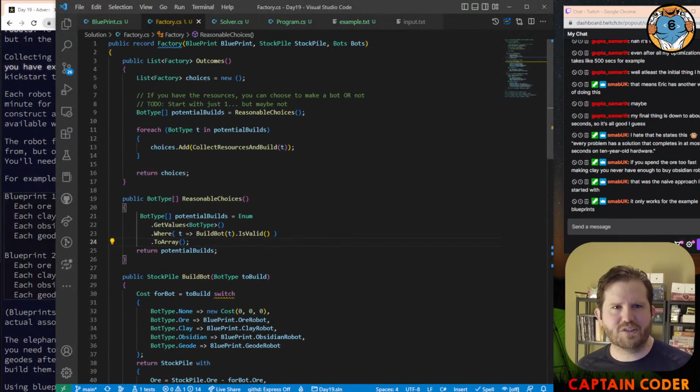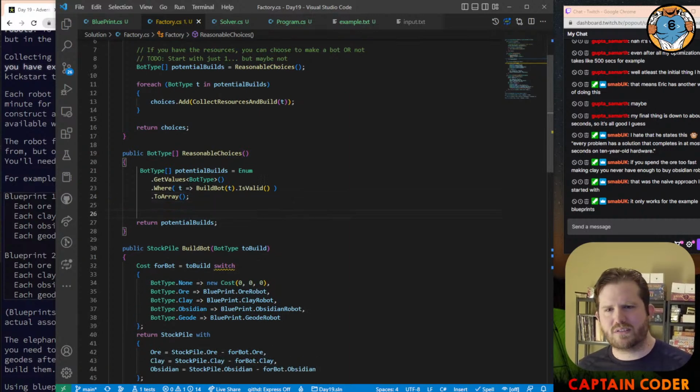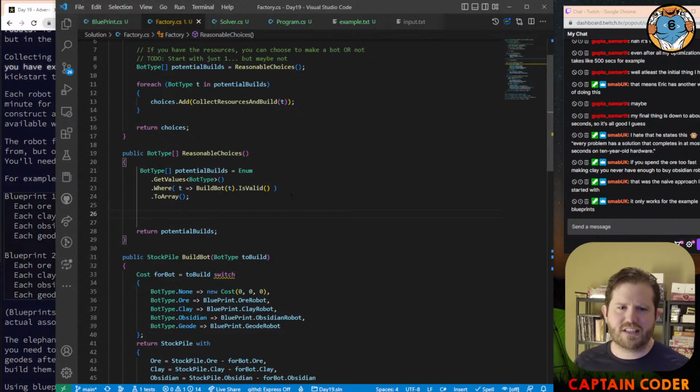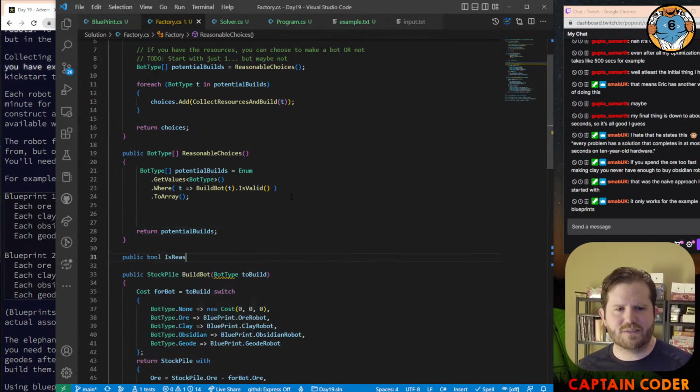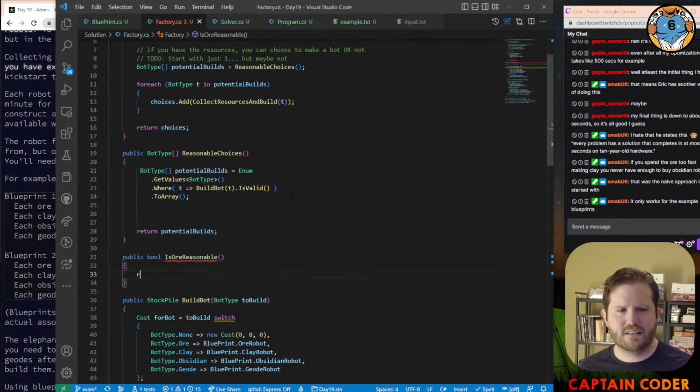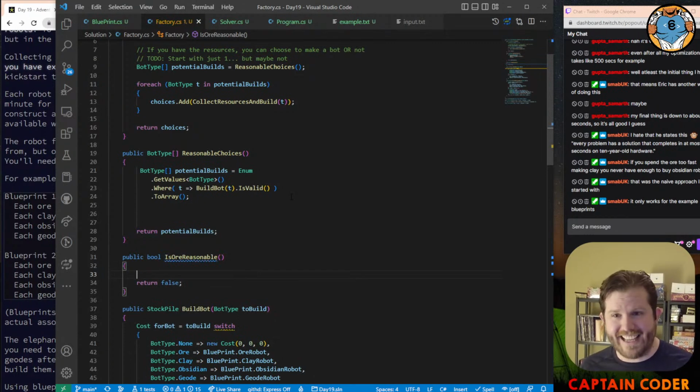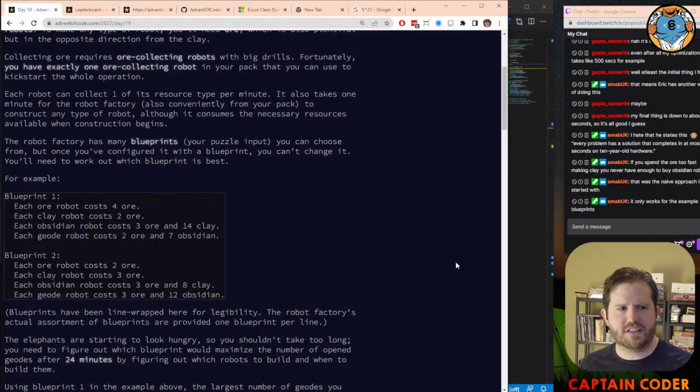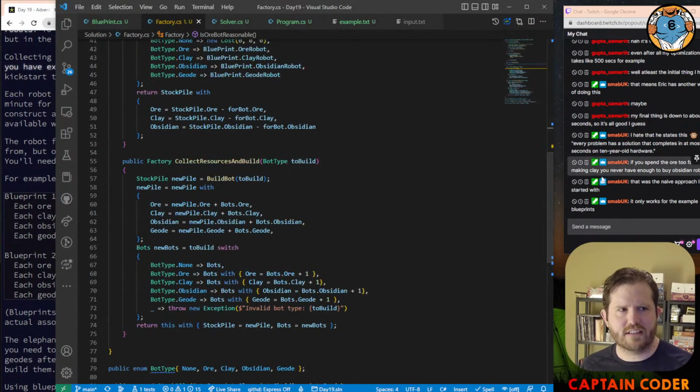So for all of my choices here, should I make obsidian? I know I keep breaking this down into dumb things. Is reasonable choice, is ore reasonable? Let's write a dumb one like this. So ore is only reasonable if... is ore bot reasonable? We don't want to make ore bots if they don't give us any value. All right, I hate that I click over there and do that every time.